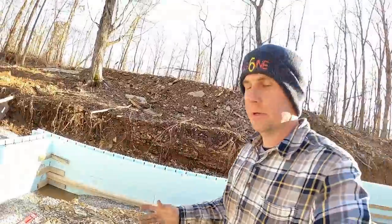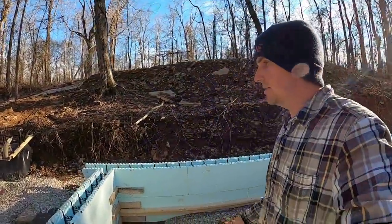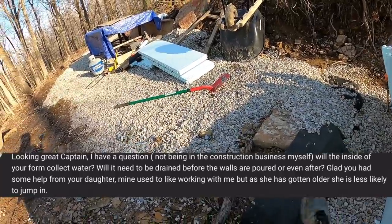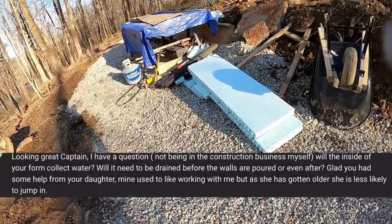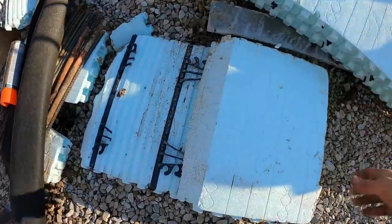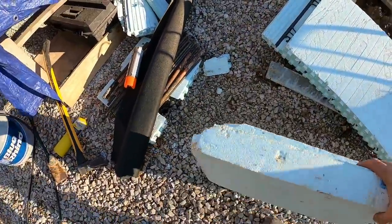So this is a great question about the ICF itself, and let's just walk over here and I'll show you. This is kind of why I want to do this, because I can just kind of show you firsthand and in person. I've had a few people ask this question. We got the scrap block here.